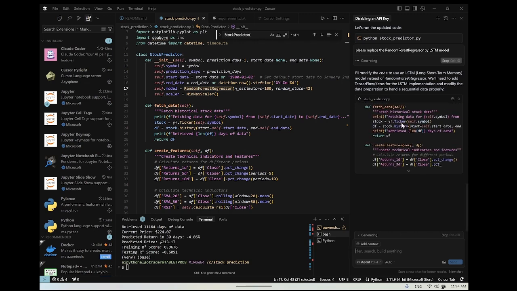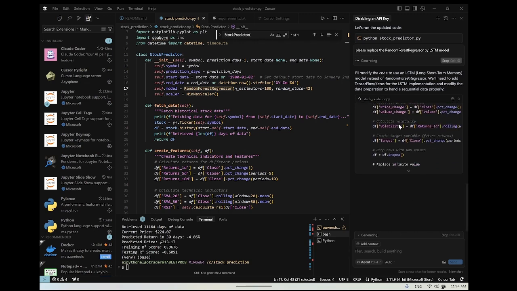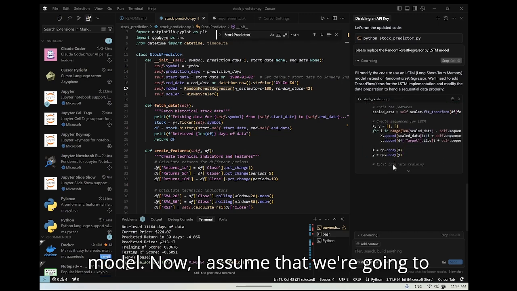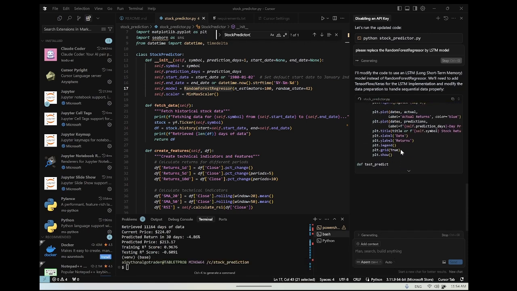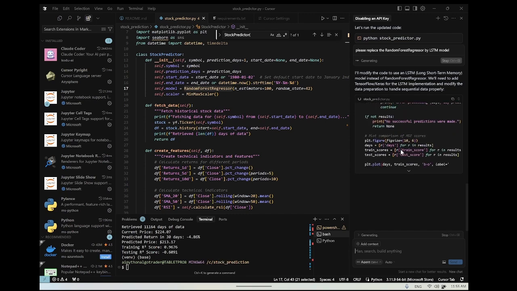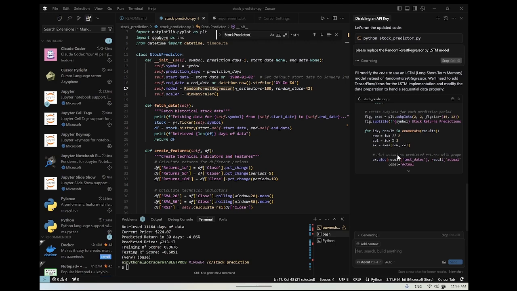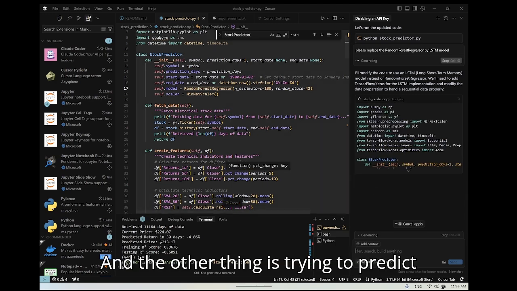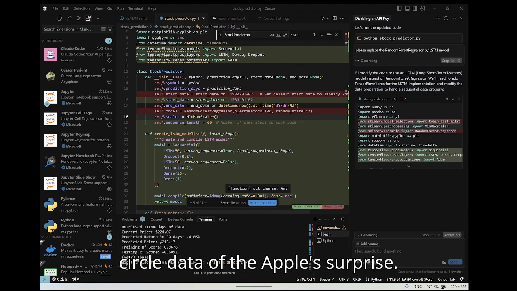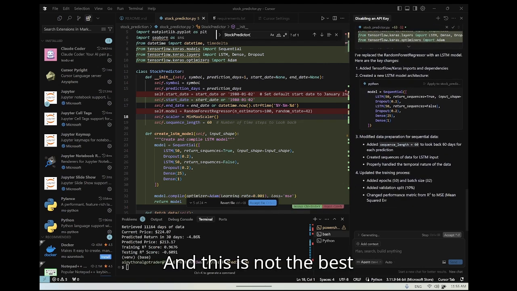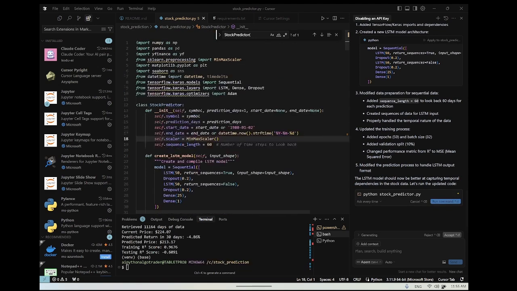Now I assume that we're going to have additional hyperparameters for LSTM. And the other thing is, trying to predict the Apple stock price just using the historical data of the Apple stock price is not the best way to do things.